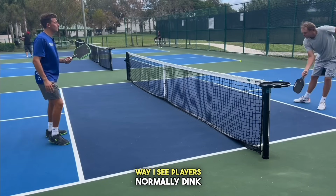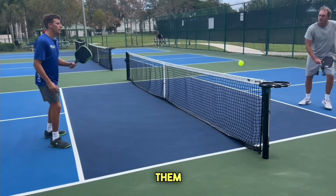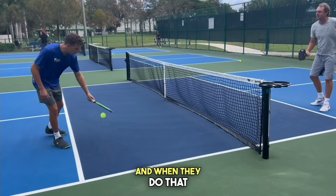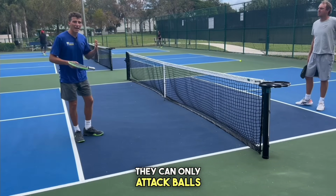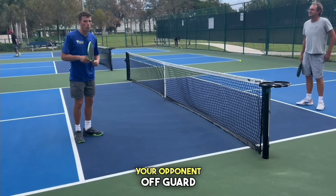This is the way I see players normally dink. They dink and they stand here and wait for it to come to them. Is it gonna come to me? Nope. And when they do that, they can only attack balls that are blatant and super high. You're never gonna catch your opponent off guard.